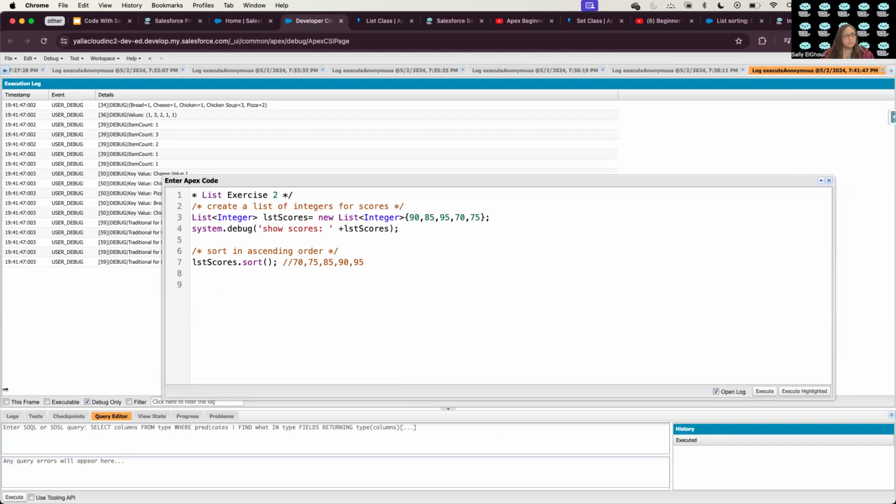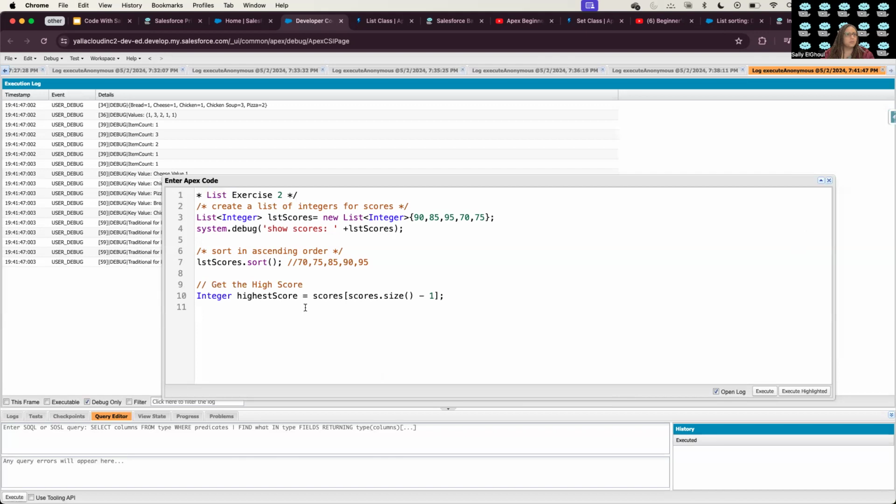Yeah, I did. I put it in there, but I just got the maximum item in the list. So the size of the list minus 1 will get you the index of the last item right there. Yes, so that's correct. So what I would do here is remember that the list is an ordered list and we have an index. So this one I put here between square brackets, index 0. This one is index 1. This item will be index 2. 90 is index 3. And here index 4, right?